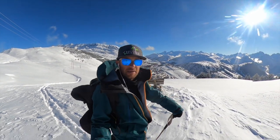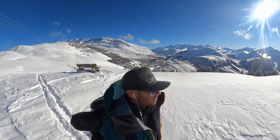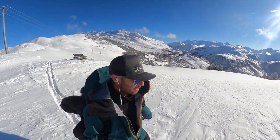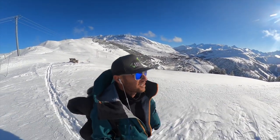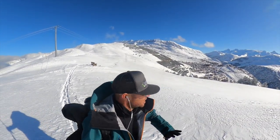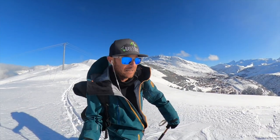Being able to ski into the middle of nowhere, the route that doesn't go, if you like, that's the opportunity that you've got if you've got some skins and if you're ready for a bit of a tour. There's a lot of routes that are perfectly safe, nice and shallow. They just don't finish at a lift or a road. They finish in a bowl, or they finish at a little village that doesn't have any lifts, or just finish somewhere you can't ski out of.